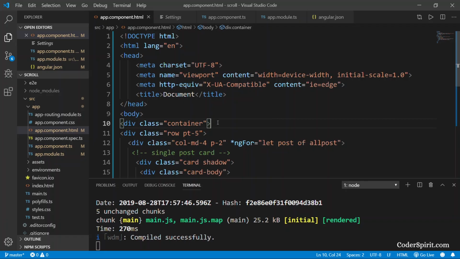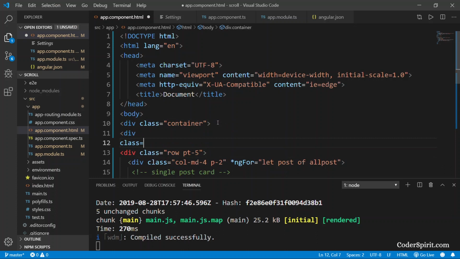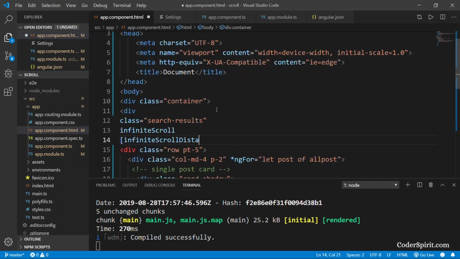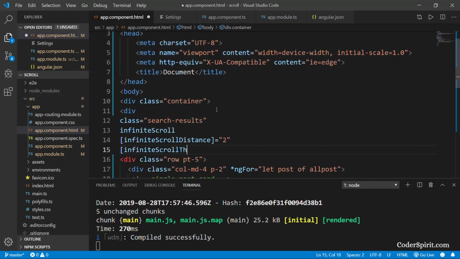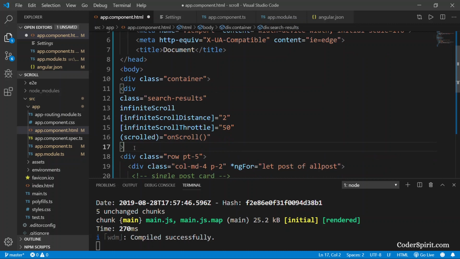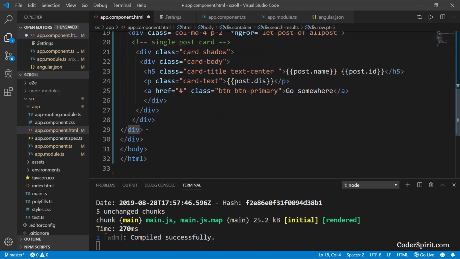Next step is to add ngx-infinite-scroll into app.component.html. We are adding a special div provided by ngx-infinite-scroll. You should make sure that every other div is inside this div, then only this will work.